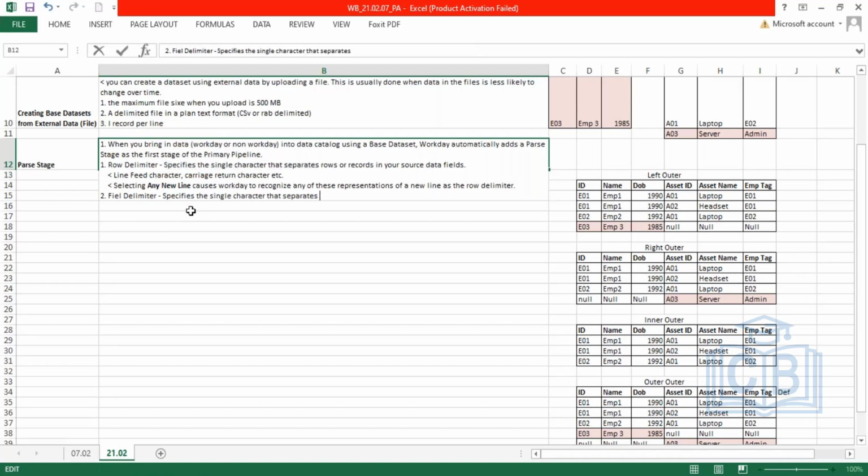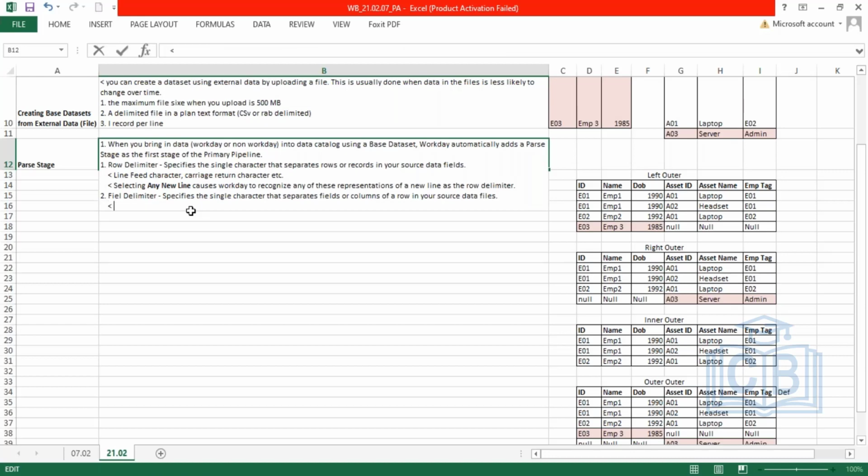Okay, so it specifies the single character that separates fields or columns of a row in your source data, right?